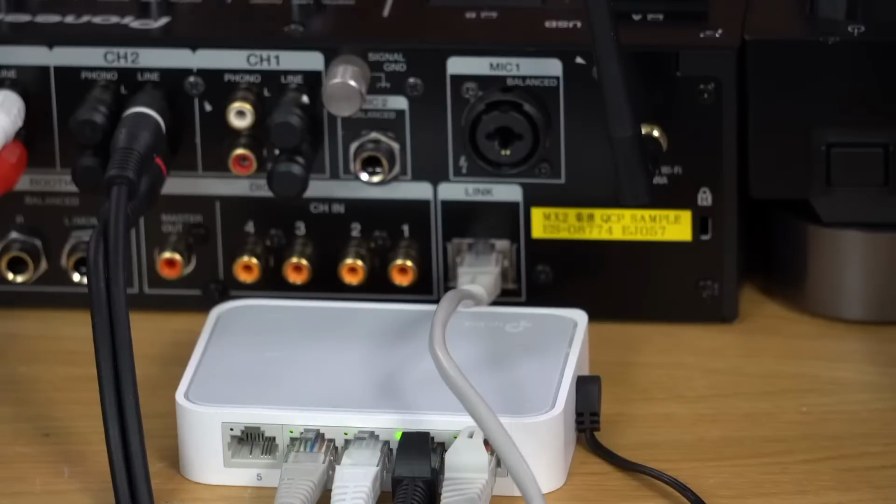Now, Mac laptop, no Ethernet port, no problem. Just get yourself an adapter like this. It's got an Ethernet port on it, plug in, and then that will be shown to the same network that we're looking at here. And that means that it will be available on your Pioneer DJ CDJs.